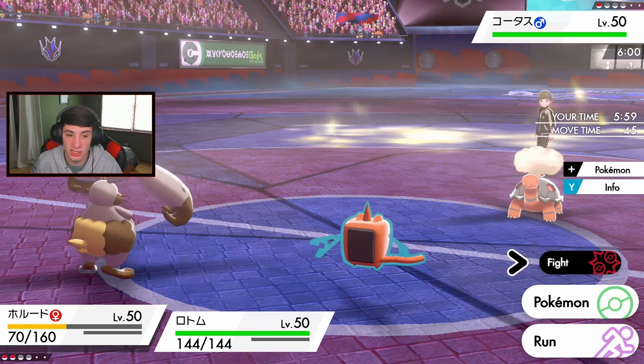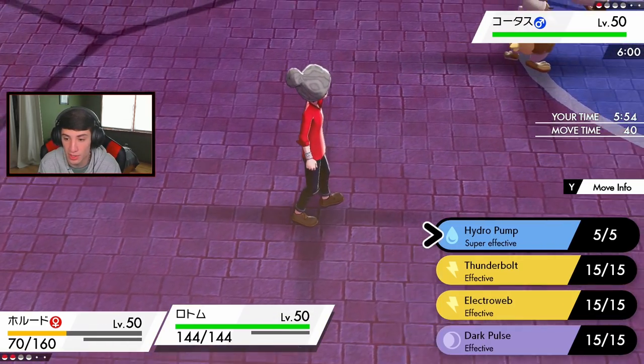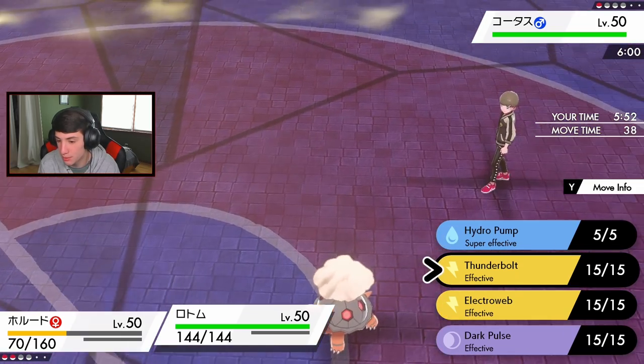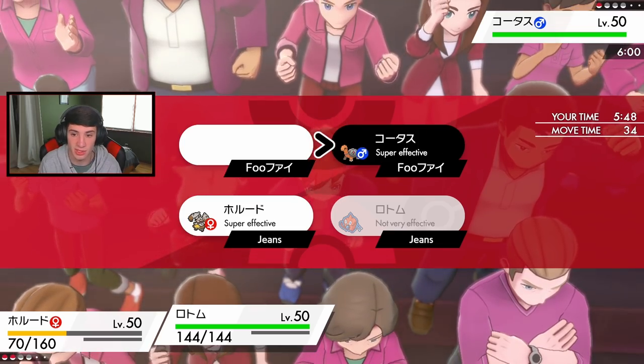Do I Protect? I don't have Protect. If I get EQ off, we're chilling. We don't have Mold Breaker, so we can levitate that. Hydro Pump or T-Bolt? That's a real question. I think Hydro Pump. If we land this, we can do some big damage.